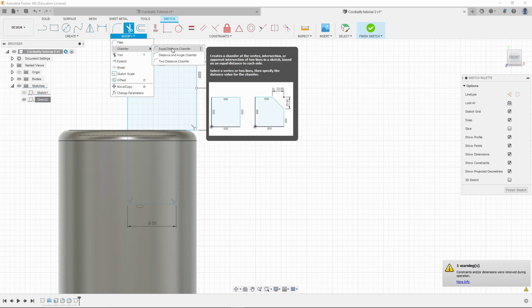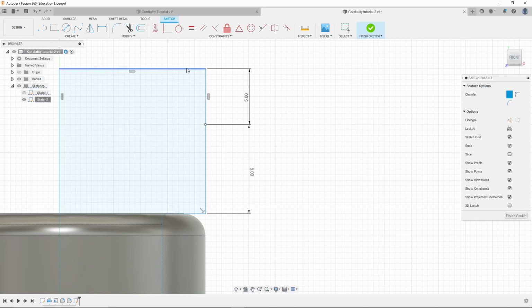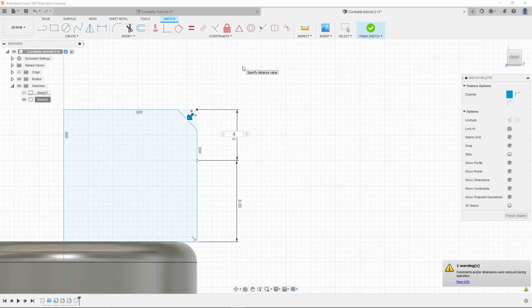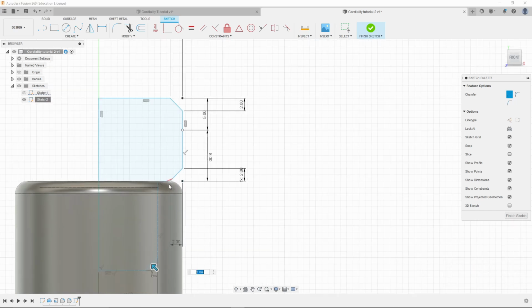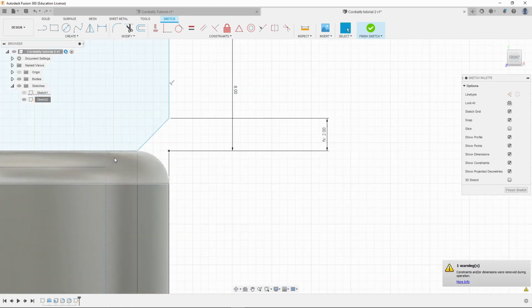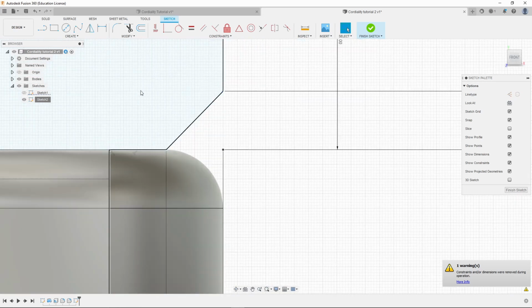So I'm going to use an equal distance chamfer, which this time, instead of putting a curve between the two lines, is going to put an angle between them like this. So 1.25 millimeters. Will that look okay? Maybe I want this a bit bigger. So let's put that up to 2 mil. Let's do the same here, 2 millimeters. And even on the bottom of the cork itself, I'm going to do the same thing. So I'm going to put 2 mil, 2 mil, 2 mil, enter. And here, actually, I'm going to leave that as it is.